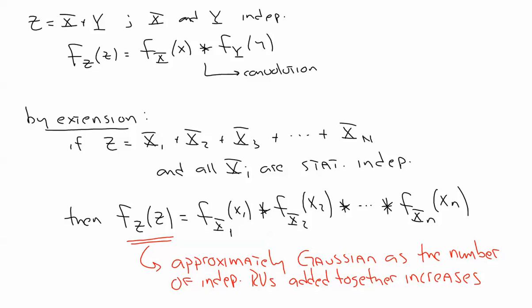And you'll notice that I haven't said anything about the nature of the probability density function for x1 or x2 or x3. One of them could be a Gaussian, one of them could be a Rayleigh, one could be a Cauchy, one could be exponential, maybe perhaps even one might be a discrete probability density function. It doesn't matter. The only thing that matters is that they are statistically independent and I add them together. The composite probability density function for Z approximates a Gaussian. All right, it's really quite extraordinary, and it's not something that is obvious. So let's demonstrate this by example.